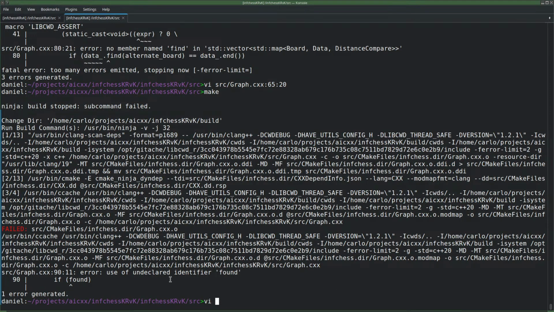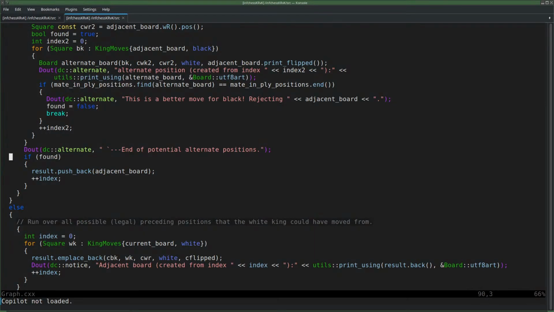Interesting. Go undeclared. I was thinking it would say could not find the undeclared identifier found, not found. They disagree. Yeah. What?